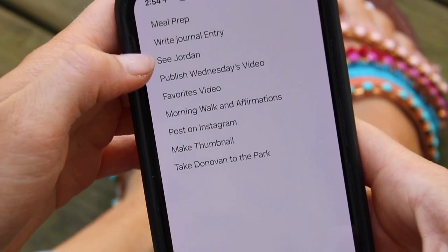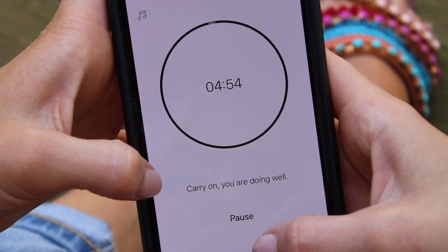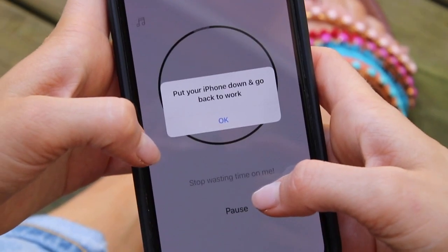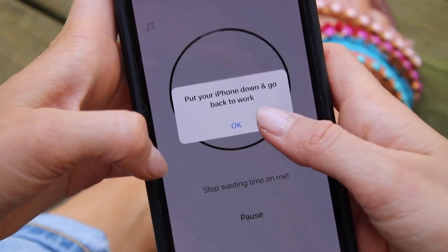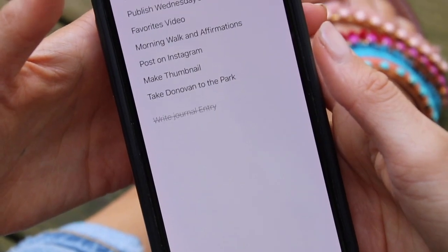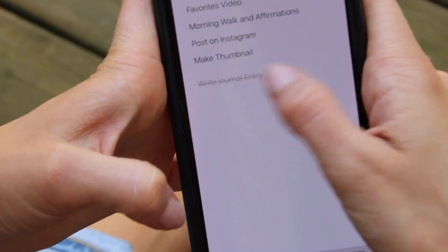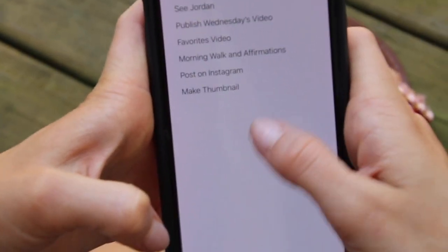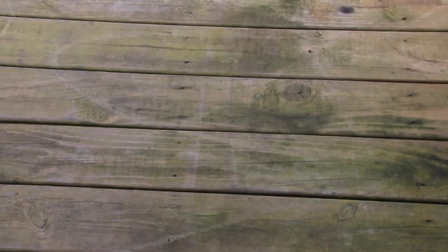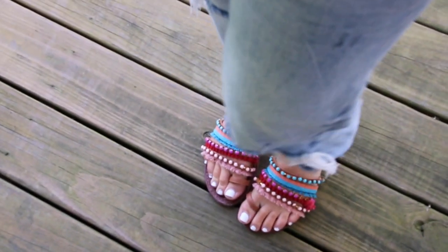Moving away from beauty, this is the app I've really been loving this month — it's called Minimalist. It's a great way to organize your day. I always start my morning by doing this. I love that it has a literal timer and will tell you to put your phone down if you pick it up while you're in the middle of a task. You can start a task, add the duration of time you're giving yourself, and then swipe them away to delete or swipe down to add a new task. It's a great way to stay focused and productive.